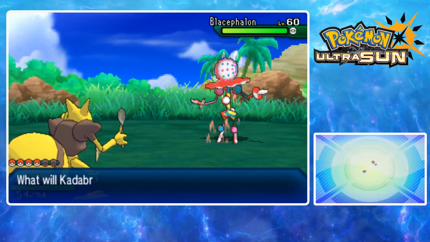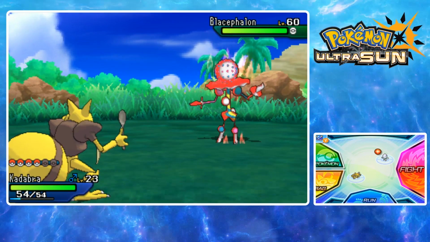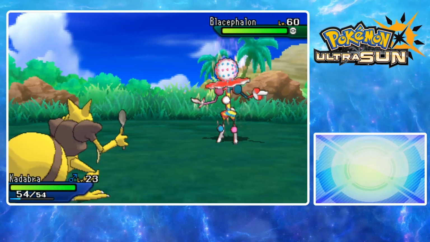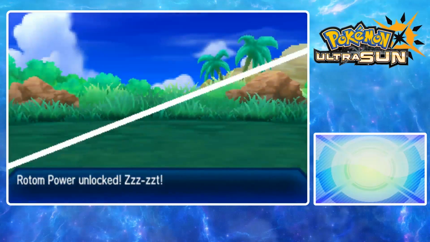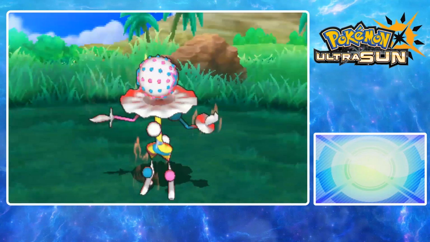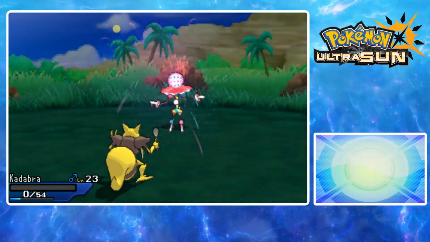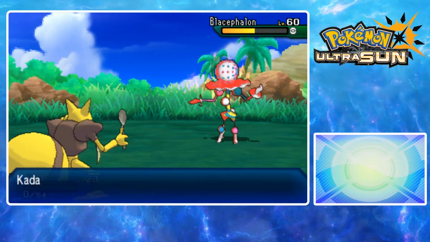Except it may not go Mind Blown this time because I am leaning with Kadabra. I'll probably guarantee I'll go for a Shadow Ball. So this may be a perfect time to see if Roto Catch alone with no damage will still guarantee that catch. Oh, nice! It still went for the Mind Blown. How kind of you to go for the Mind Blown for me.